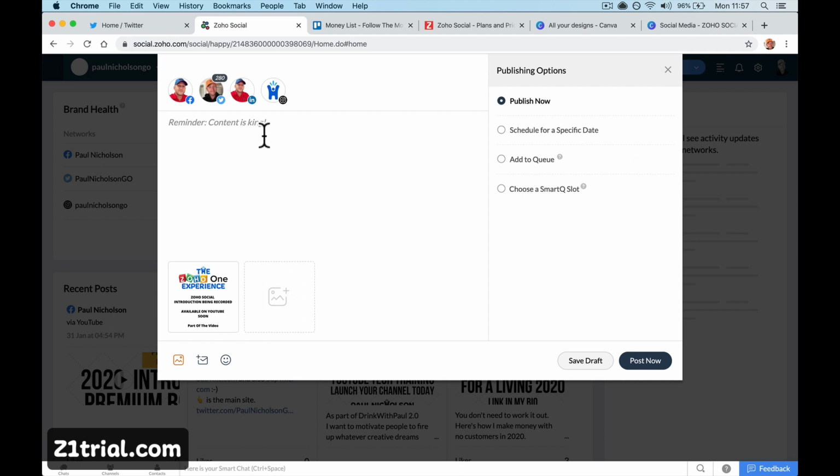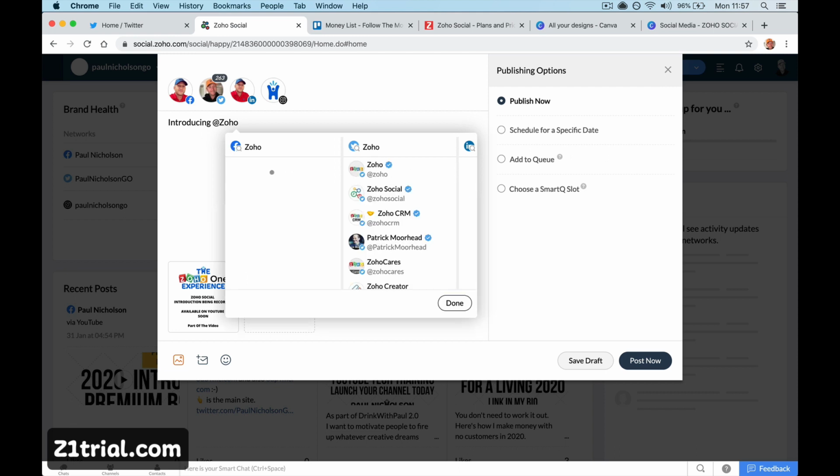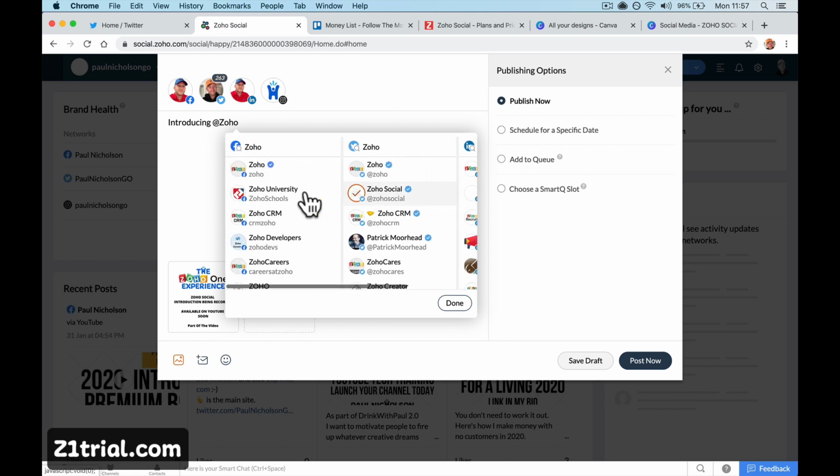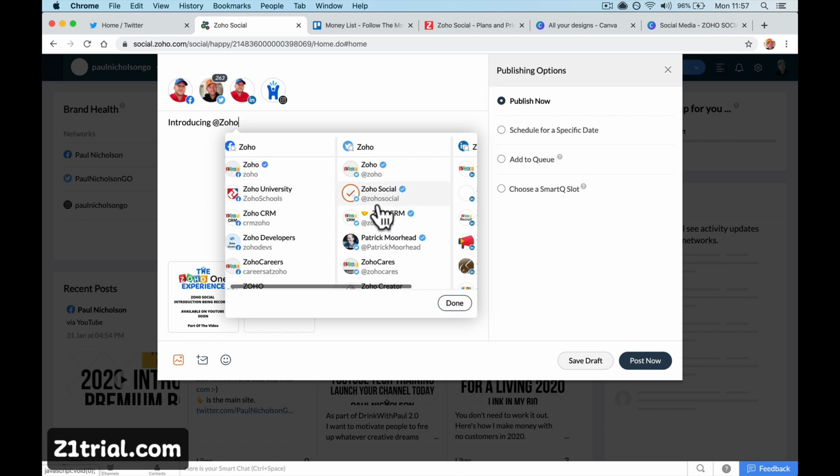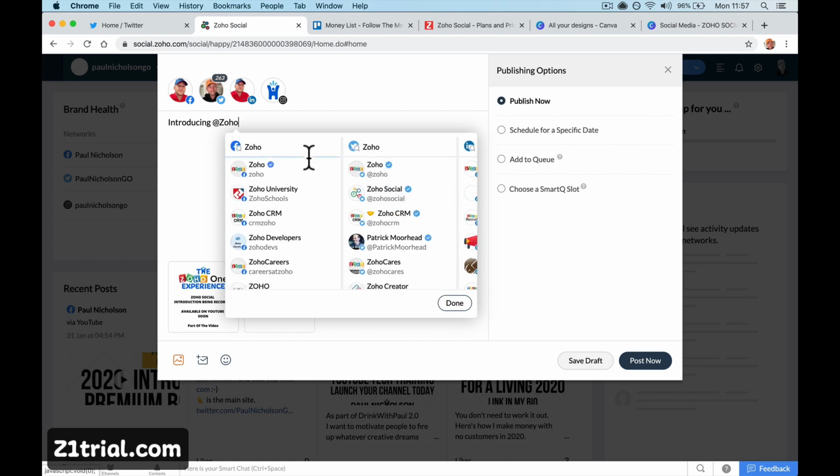And I'm going to type in introducing, and this is really cool. When I go at Zoho, it's going to look across Facebook, Twitter and LinkedIn and find the different posts. Now, when you do this on other social networks, and maybe they don't do it as much anymore, usually you'd have to do it 3 times to tag the company you want, or you won't be able to tag Facebook posts in at all.